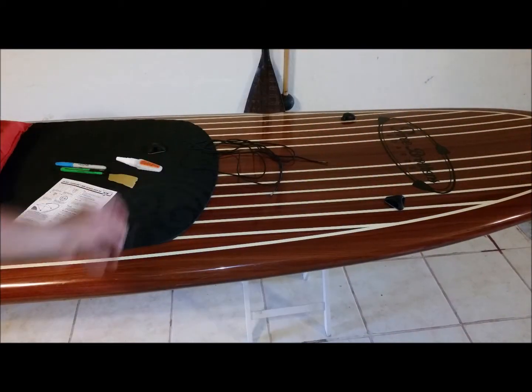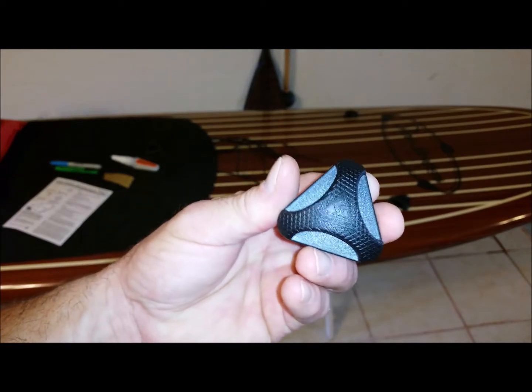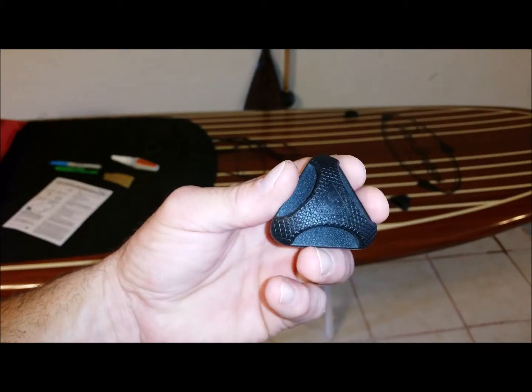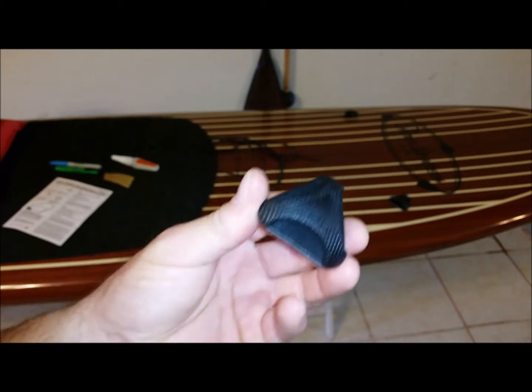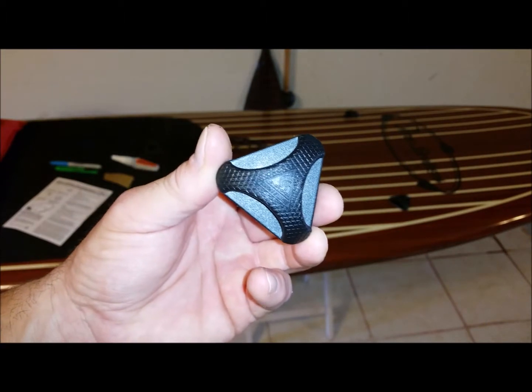So one of the first things that we're going to take a look at here is the actual attachment point itself. These are the tri-way lash mates from Seattle Sports. There's a number of different ones on the market. We've used these in the past. They work quite well, but again, they're not the only ones out there.